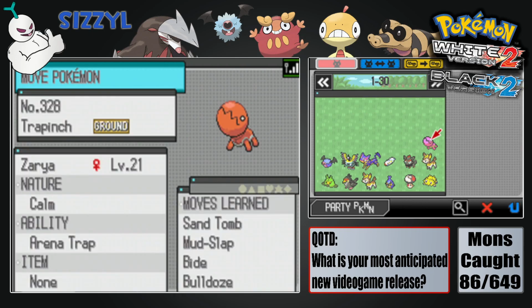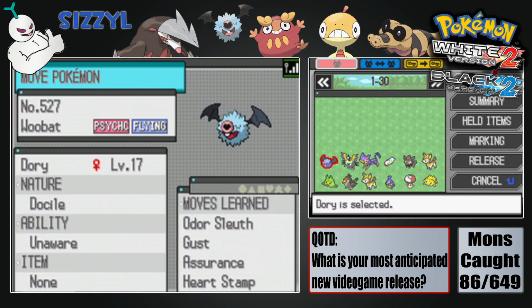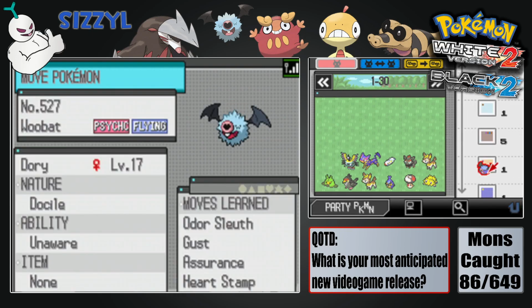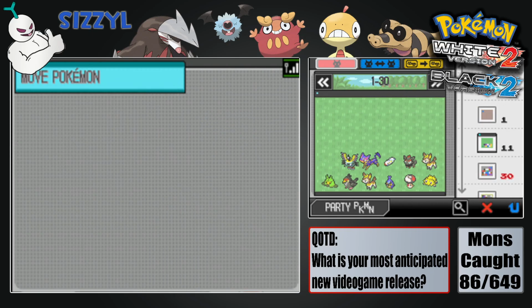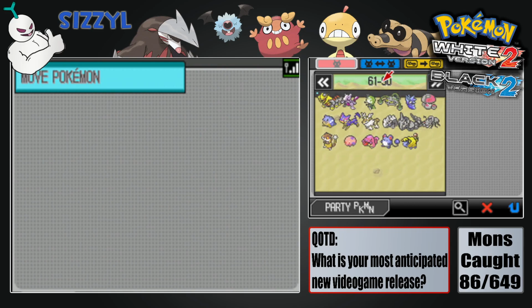I wonder if there's like a hack or something that lets you have more than 24 boxes. That'd be very nice. 24 boxes is a lot, but for a live dex, having one of each is going to fill up most of the space. If I want one of every ability or something, that's going to be a pain in the ass.